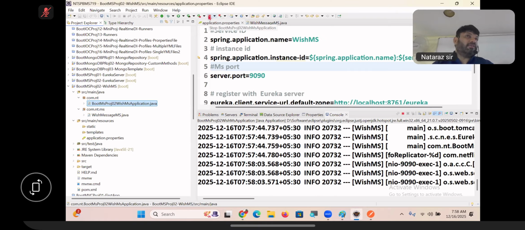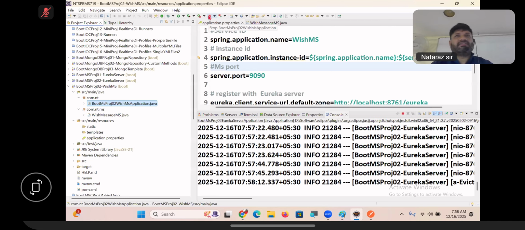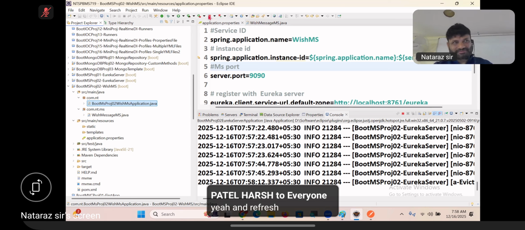Yeah, fine. But now listen, one small caution, guys. Whenever you are developing MS, especially if you have a thought of taking multiple instances, don't dare to add the DevTools starter to that. Why? When you change the port number, it will recognize the change. That means the existing port number changes to the new port number. There's no question of getting a second instance. Only the existing instance's port number will change.